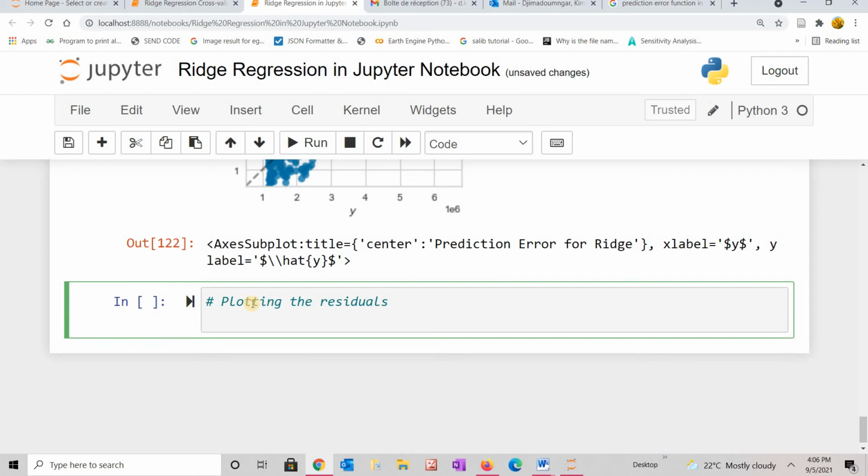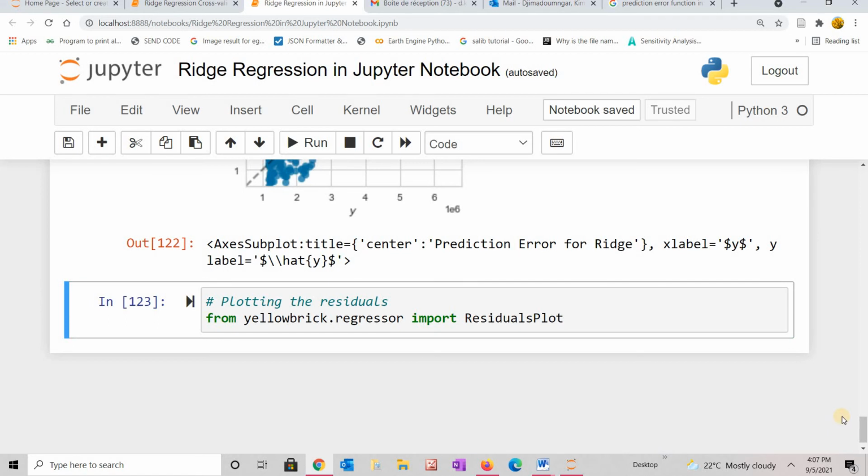For this you need from yellowbrick.regressor import ResidualsPlot. So you repeat the same thing again.